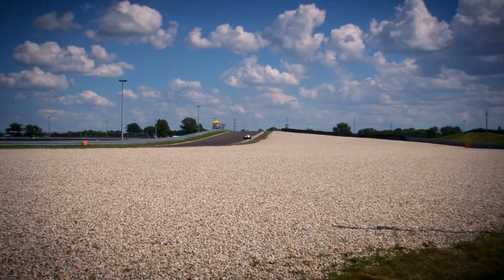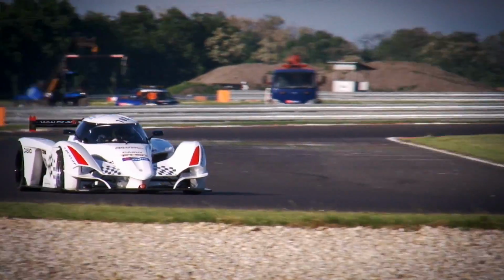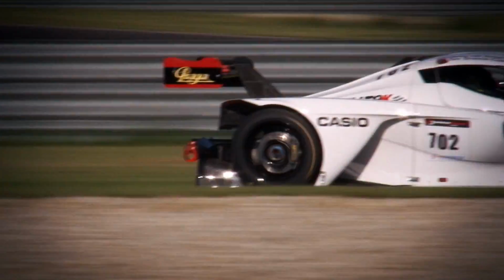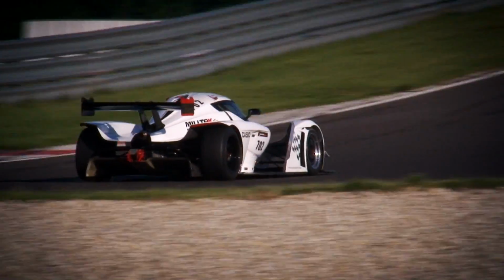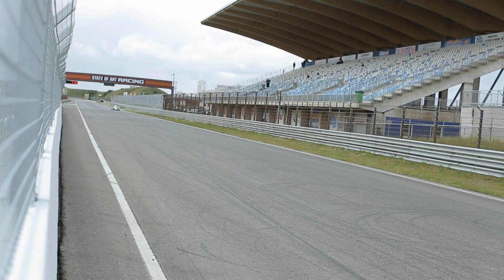The one amateur who sat in the car absolutely for the first time, and when you saw the lap times, there was one second between all three. It means that this is a real presentation of this, that not only professional drivers are able to drive that car, but also amateurs could play with that car.